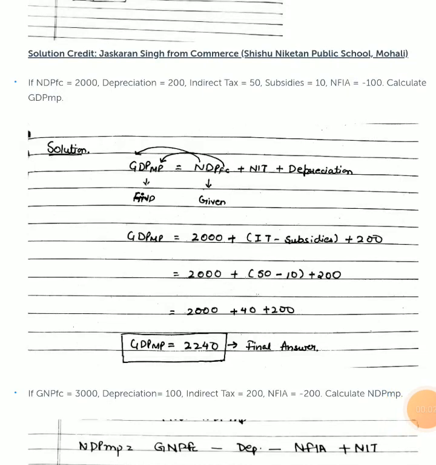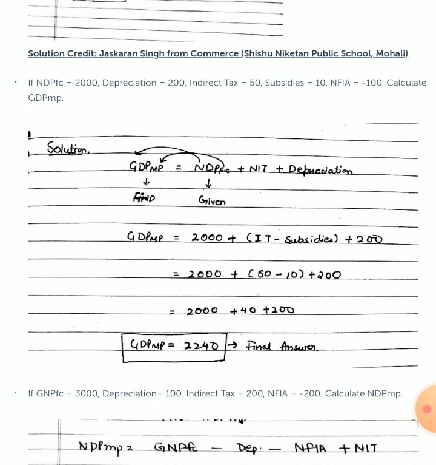Hello everyone. In today's video we'll see a few questions, 3-4 questions, related to the conversion of basic formulas. In the previous video we studied about the gross and net, domestic and national, factor cost and market price. So how to use them actually in the numericals, we'll see that today.